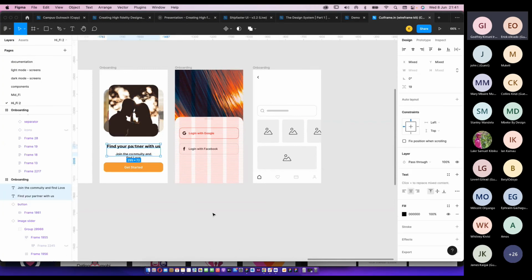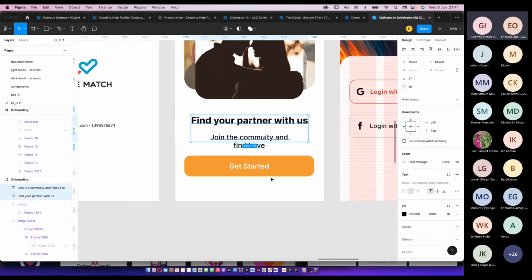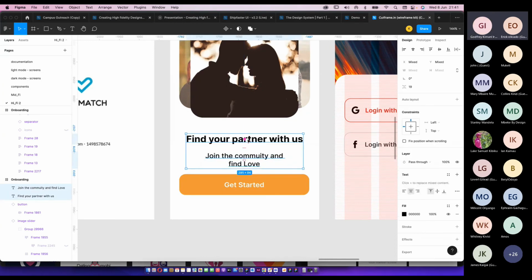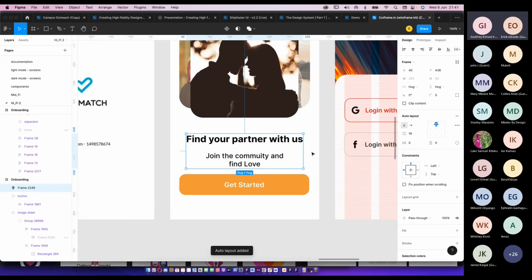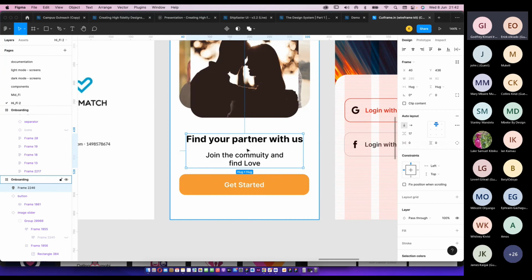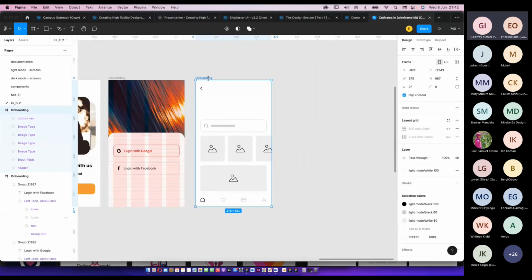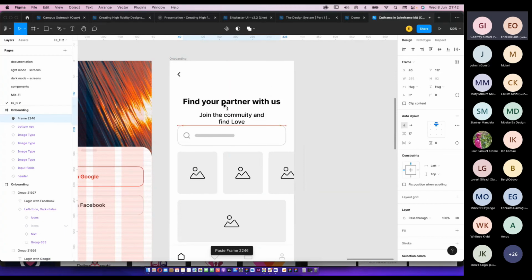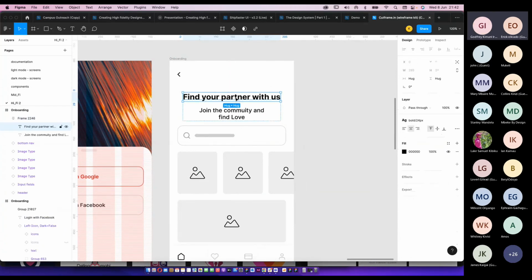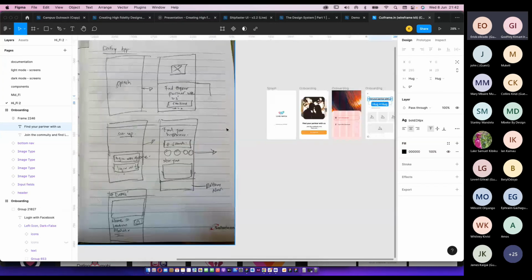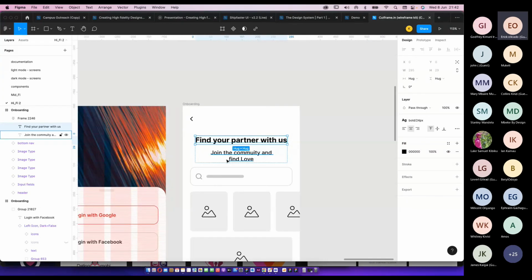So we'll be able to duplicate this. And sorry for one thing that I maybe missed: once you have defined your typography, you can select all of it and add auto layout. It will really help you with spacing between these two elements. So I'll select that, duplicate it, and add it on top here. Then I can change the wordings. You just confirm, find your happiness.